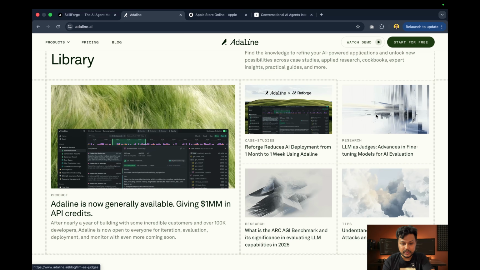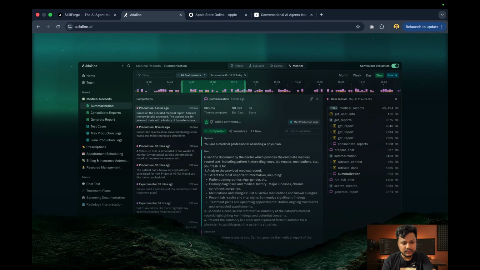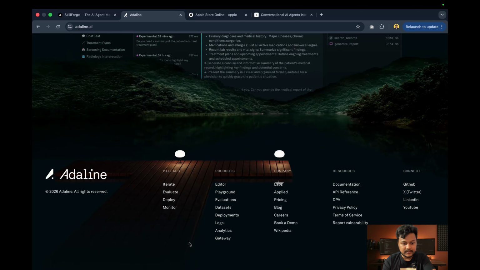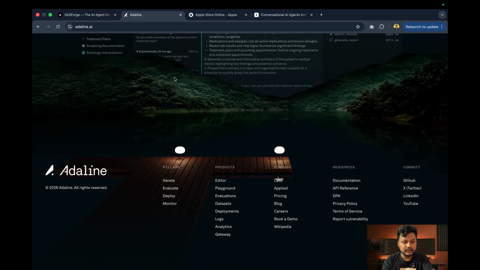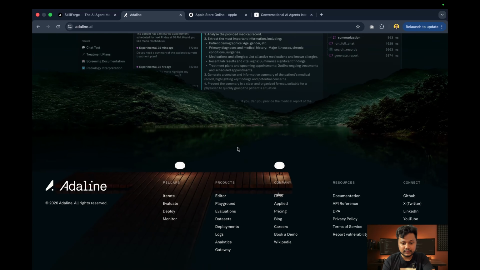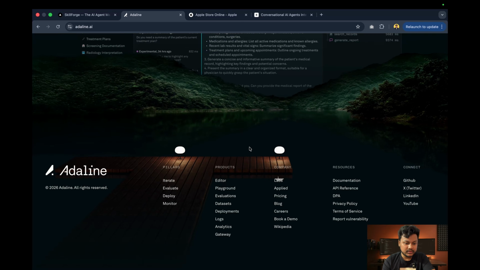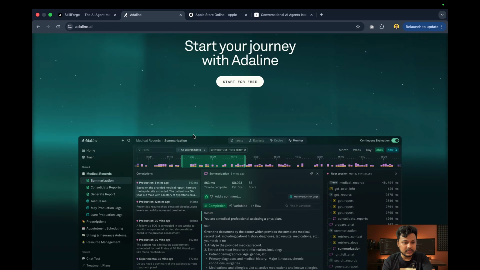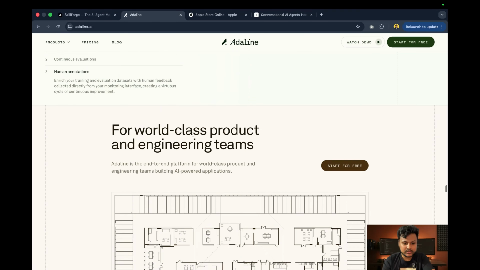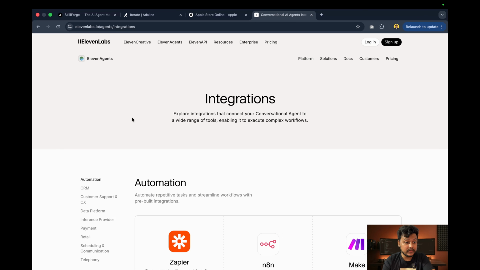I also like the direction, the images. I do like this product shot as well, but I do not like the parallax effect that is creating the mask of this lake and mountain, and the footer is not that great either. I think that's not something that I'm going to take, but I'm definitely going to take some sections. Then I think another site that I want to look at is 11 Labs, right?